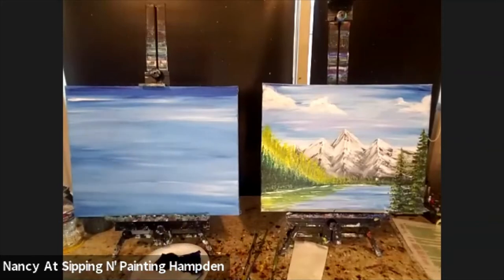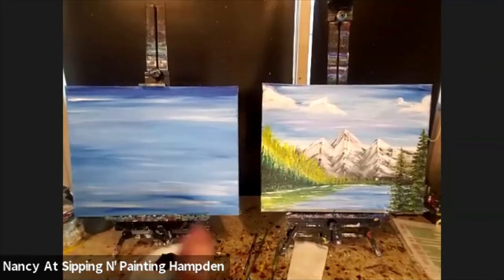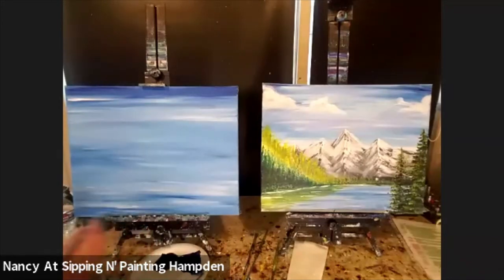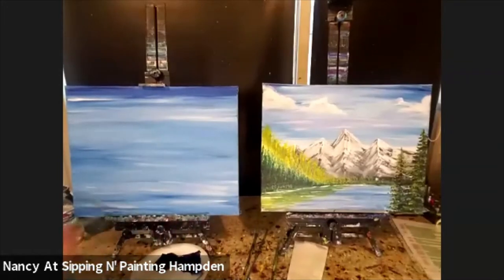I always recommend looking at your painting from about 5-10 feet away, as far as you can get in the room that you're in, and see what it looks like from a distance, and make sure that you have streaks in your painting. Sometimes we get to a painting and it just feels good, and then we blend away everything, and sometimes I do that, and then I have to come back in and put in more streaks. So I would highly recommend looking at it from 5-10 feet away, if you can get that far, even 2 or 3 feet. However far your room allows you to get, and look at it and see if you can still see the streaks.